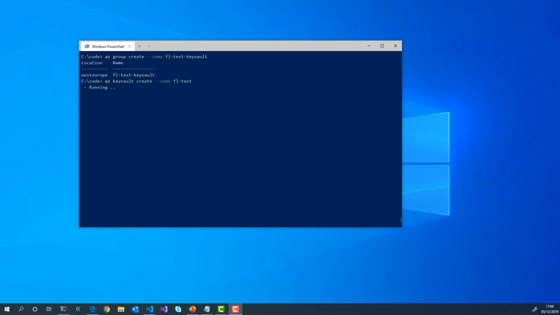So we're just going to do some magic time traveling now. Okay, in the real world that took a fair bit longer than that, maybe 20-30 seconds. Now, in order to use Key Vault, by default I can't really do anything, so I'm going to give myself some permissions around secrets.